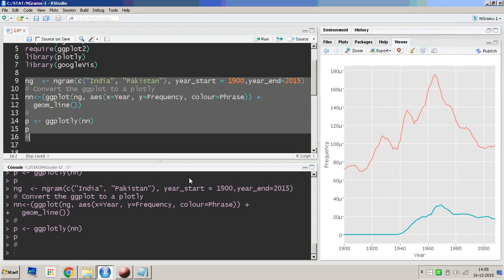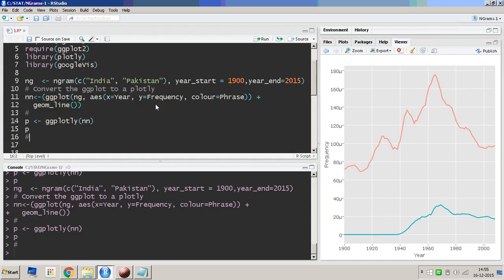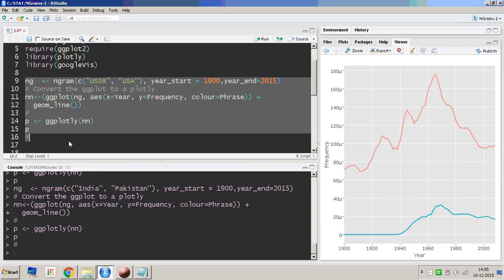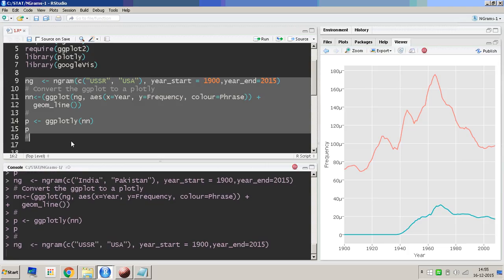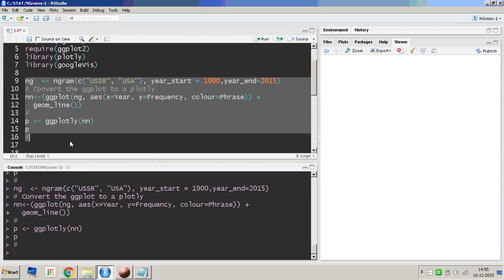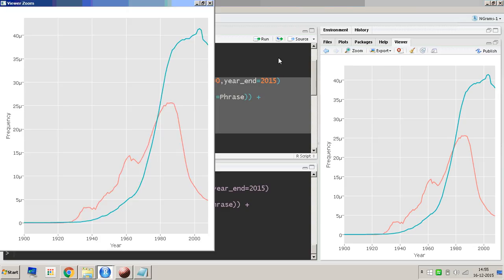This is quite interesting. So let's say USSR and the USA. I'm going to keep it very, very political. Okay, let's see. And I run that code, and this is what I get.